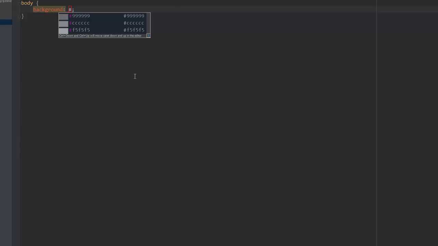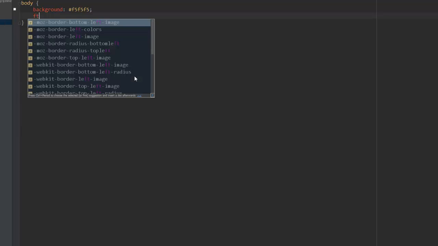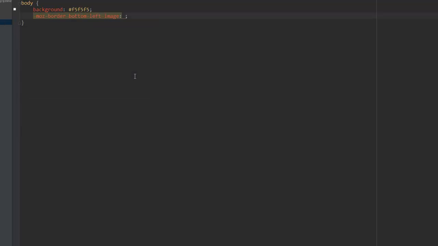I need a color of, say, 555, and then we need a font family, so ff. It will give you a font family, and then you can write your preferred font family over there, Arial, sans-serif. I have the main ID of the page, so I'm just creating a main class.